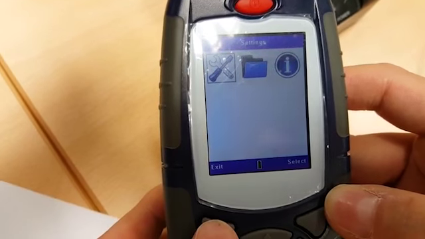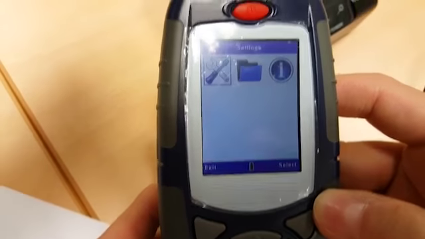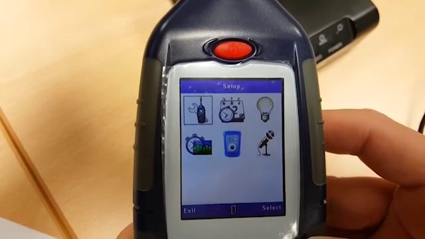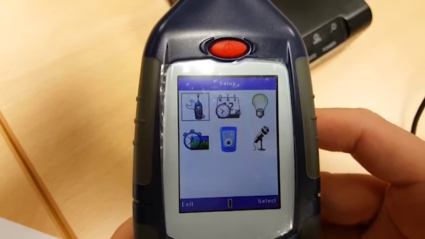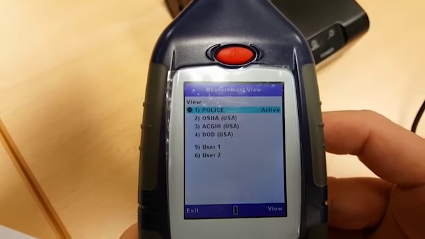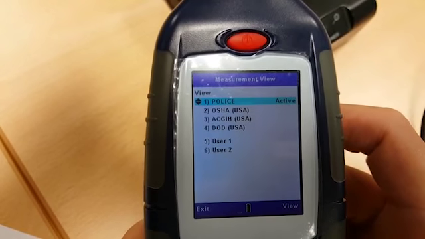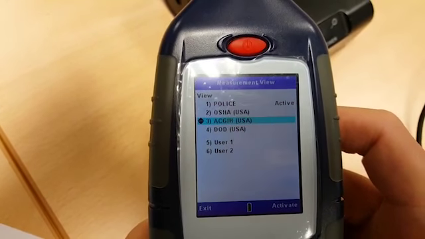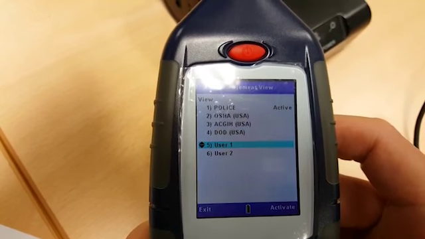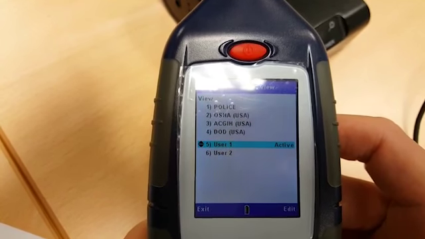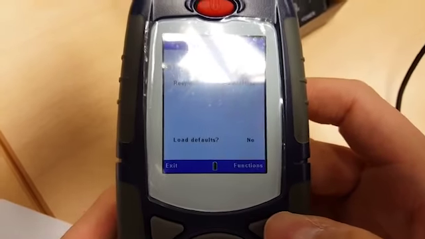So from the stop screen, press the menu key, go to the setup options and choose the setup. What you'll see is the one that's selected at the moment is Indian Police. If you navigate down to user 1, select that and then choose edit.